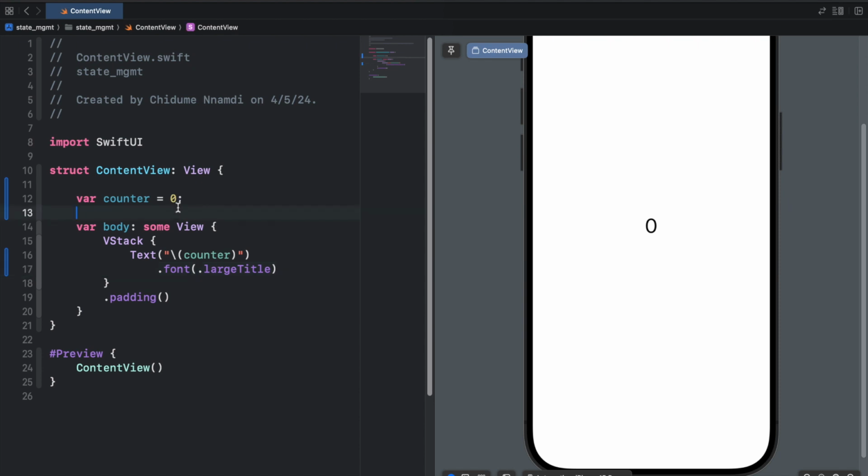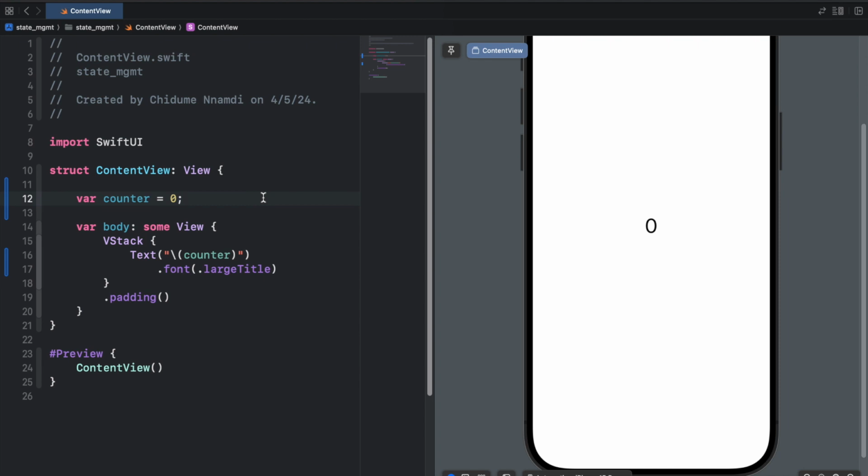Now if we try to update this counter to any value, like let me say 90, 100, -1, 2 or 3, when we update this variable, the update in this counter is not going to reflect here. We will still have 0 being displayed in our app. This is because this counter variable is not a state variable, so it is not going to update at all. No matter if we click on the screen, it is not going to update at all.